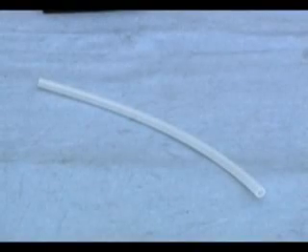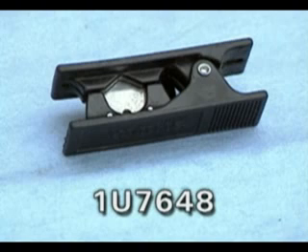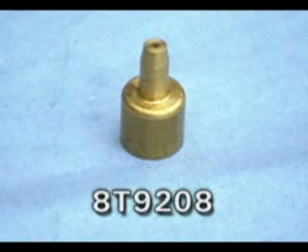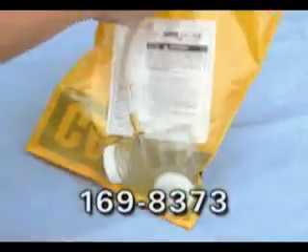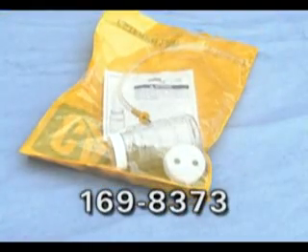Now let's review the process for taking samples using the coolant valve — as previously stated, using the valve is the best way to obtain a sample. The coolant sample should be drawn with a clean piece of tubing about six inches long, cut with a tube cutter. You will also need a brass probe to place on the end of the tubing. Alternatively, you could use the pre-packaged bottle, lids, and probe tube assembly.